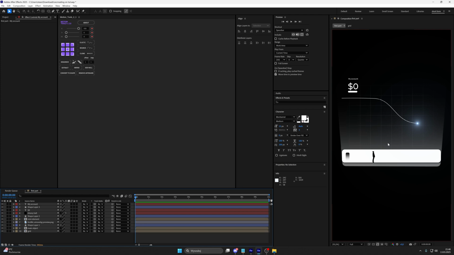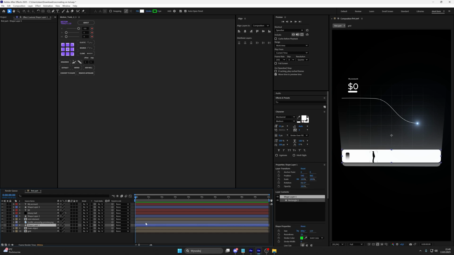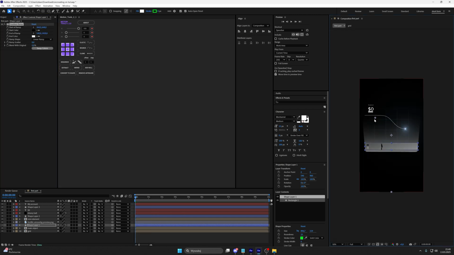Now, of course, we have to go to animating. So let's start from animating colors. Actually, for the design part, we also need to add a gradient for this shape, so I'm going to do this right now. Let's go to this shape. Let's add the gradient ramp effect. Okay, with the first point for black let's go somewhere there, and with the point for white to like here.